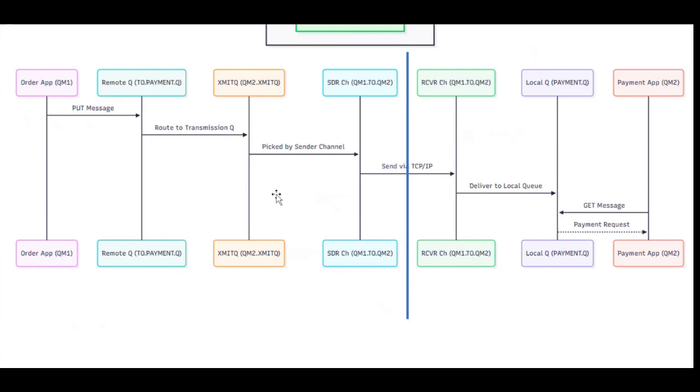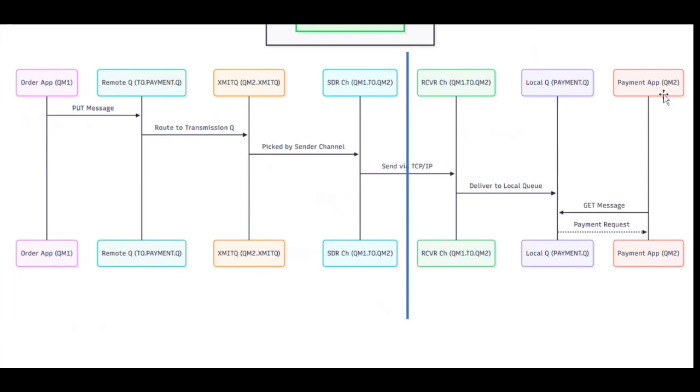The sender channel will pick up that message and send it to the receiver channel, to the remote queue manager via TCP IP. At the receiver's end, the receiver channel will be open to accept the inbound communication and it will deliver to the local queue.